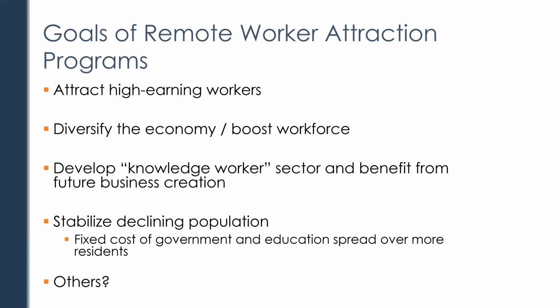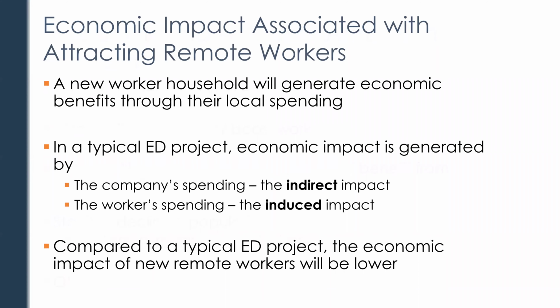In Vermont's case, they come out and say this, talking about trying to stabilize declining population and have more people paying into those fixed costs of government and education, if they can spread that out over more residents. Certainly, there are probably other goals of remote worker attraction programs, but I did not put all of them down. So, the economic impact associated with attracting remote workers.